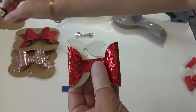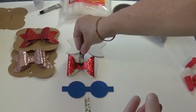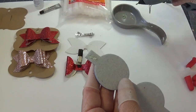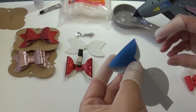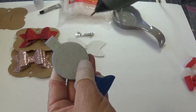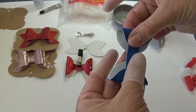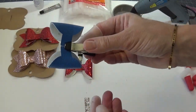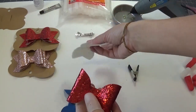So let me go ahead and do the same to the other end. Now, if I was wanting to hold pressure on these while these dry, I can go ahead and put a little clip on it and then move on to the next bow loop. I'm going to do the same thing here. The other end. And I'm going to put a clip on this one while we go back to our first loop.